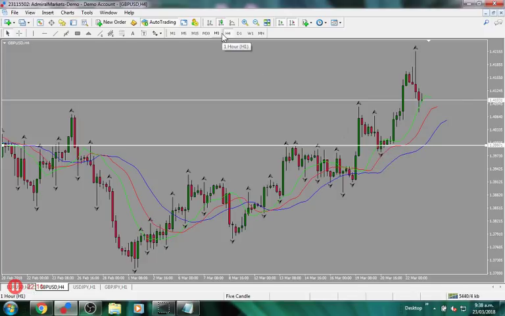Now, we're looking at a 4-hour chart. You can use that on any time frame, but you've got to bear in mind what's happening on the higher time frames, like for example the 4-hour chart, because support and resistances at that level will affect whatever you do on the smaller time frames. So if you want to trade this on a 15-minute chart, that's fine, but do make sure that you zoom out and check those levels, and I'll show you how to do that shortly.